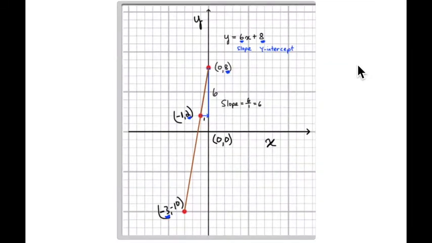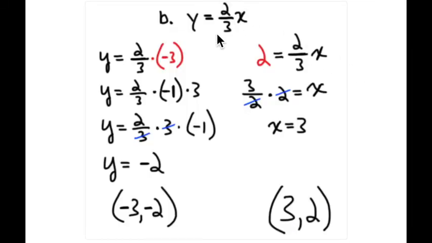All right, so back to equation B. So we're going to use x as -3 and y as 2. So working down the left side, this is the equation that's a proportional relationship. So this goes through 0, 0. So when x is 0, y is 0, and when y is 0, x is 0.